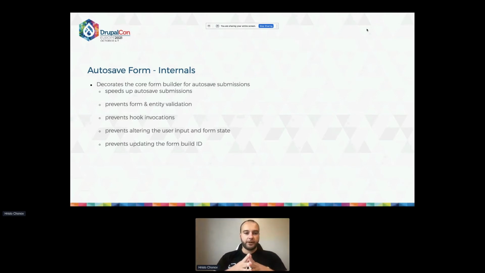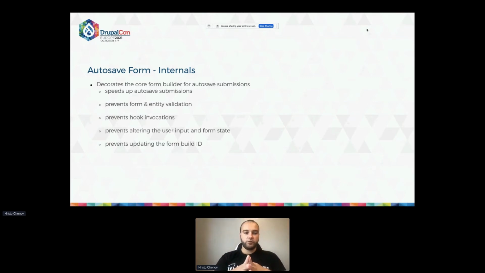Just shortly about how Autosave Form works. It basically provides a form builder decorator in order to alter a little bit the submission of Drupal forms. That's in order to speed up the autosave submission, because a lot of the stuff that's happening under the hood in Drupal, we don't need. That's only delaying the response.